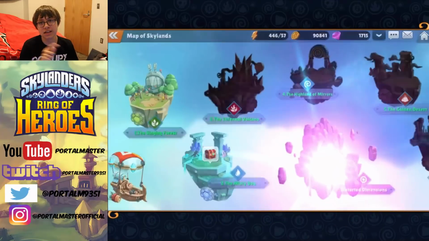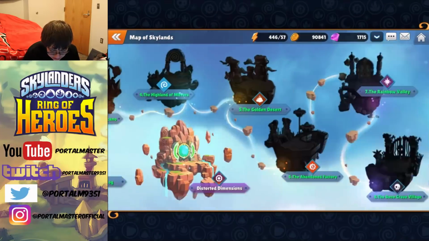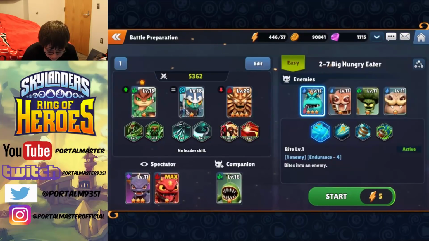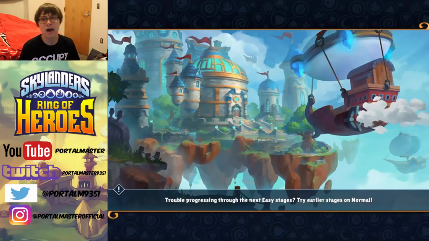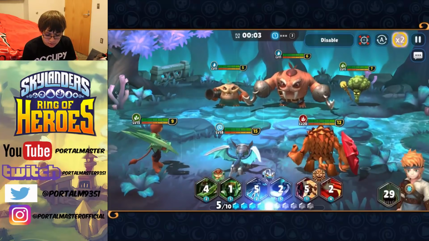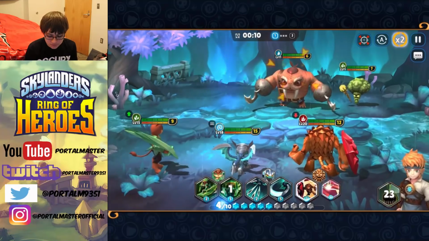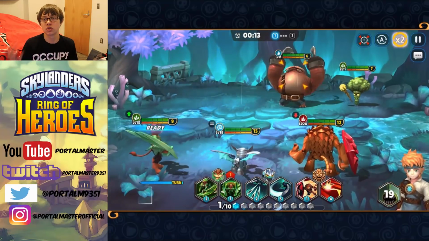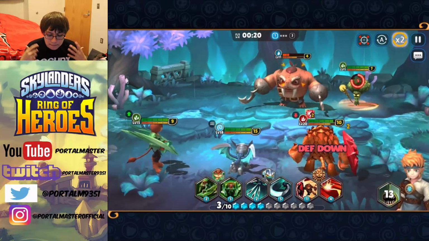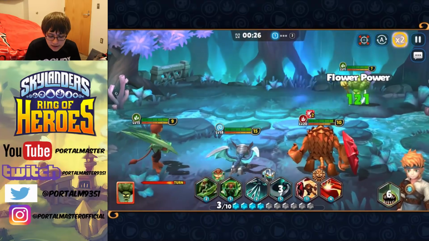We're going to do a premium summon at the end of today's episode, just for you guys, and you can see we've unlocked the distorted dimension, so that's pretty nice. Alright, and now head into the big hungry eater level. Take it out. You may also notice that at the end of each level you get a certain number of stars. You can get 1 to 3 stars, and if you 3-star every single level, there's actually a bonus that you get at the end of clearing out the missions.